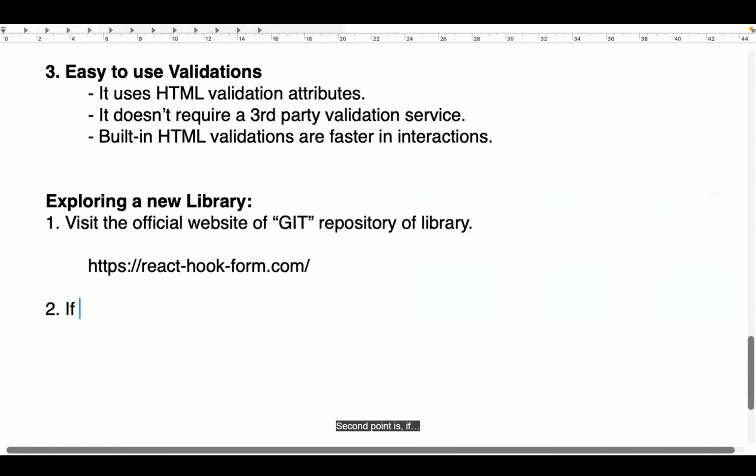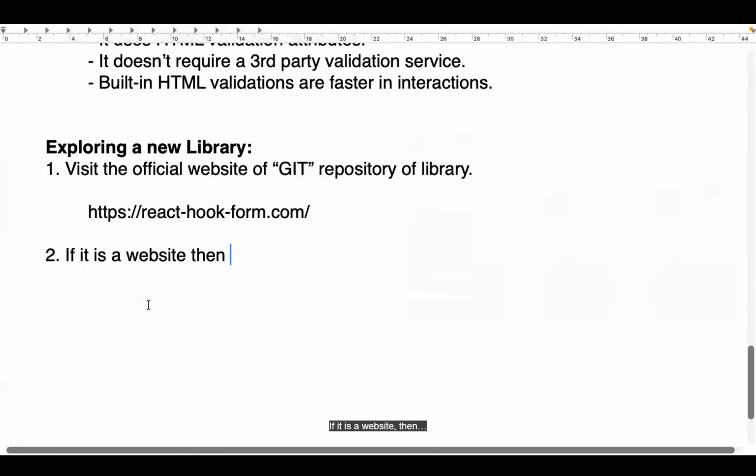Second point is, if it is a website, then go to API and explore all features provided by the library.